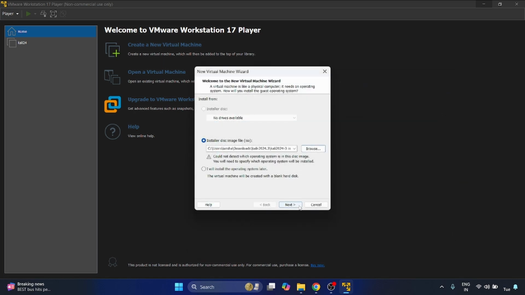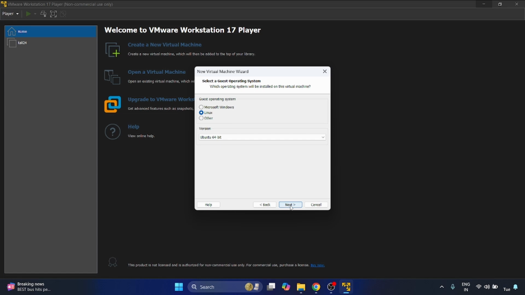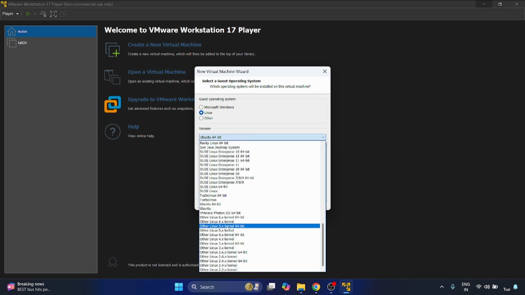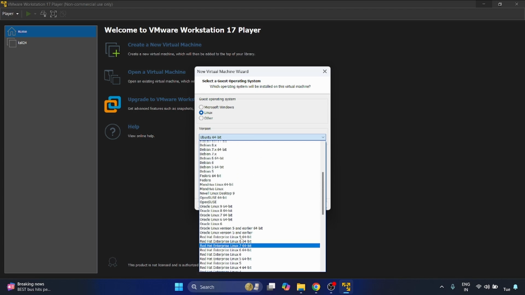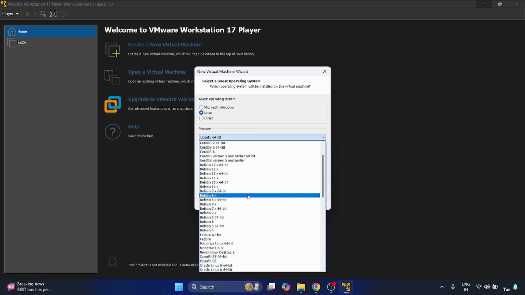Click on open. Next. The guest operating system will be Linux and the version we have to select is Debian. Let's scroll up and you will see Debian. Let's go with Debian 12 64-bit.